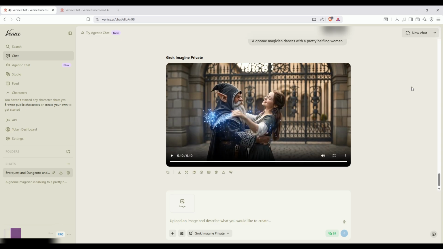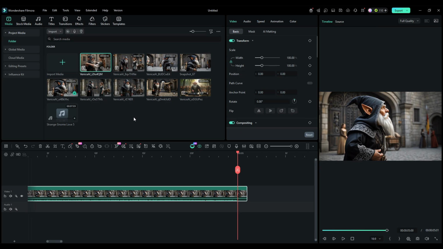Oh, she has magic now too? Okay. That was goofy, but I guess it's gonna have to do. I'm not a big fan of when it almost makes two separate clips and just splices them together, because I could have made two separate clips myself, but that's whatever. That's fine, I guess. Okay, now we have our clips and everything.